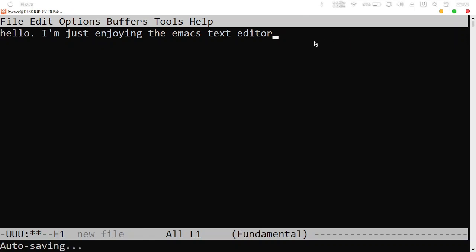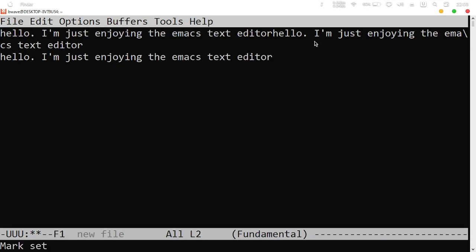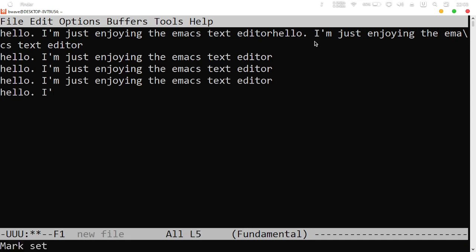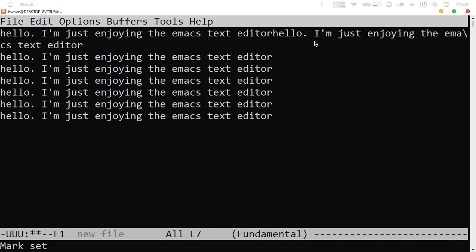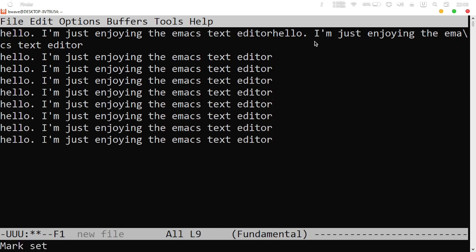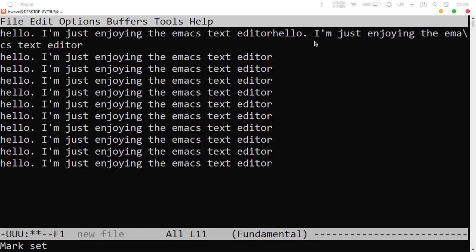Imagine I have so many lines of text, so let me just keep pasting things down, and you can see the text is getting longer and longer because I'm pasting using the Control Y. And then I want to search, maybe I want to search for all the words with T. How do I search? I'm going to do Control S, and you can see what we have down there.